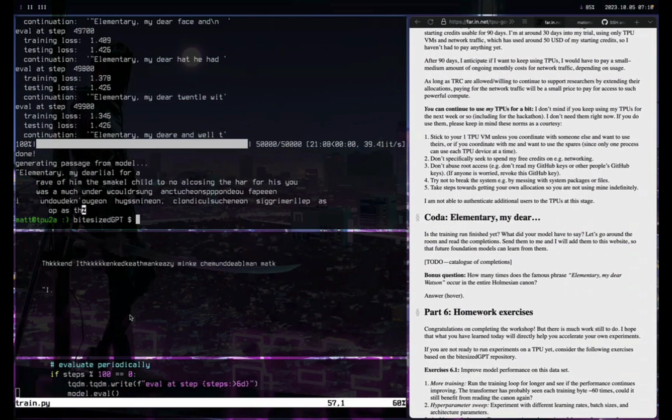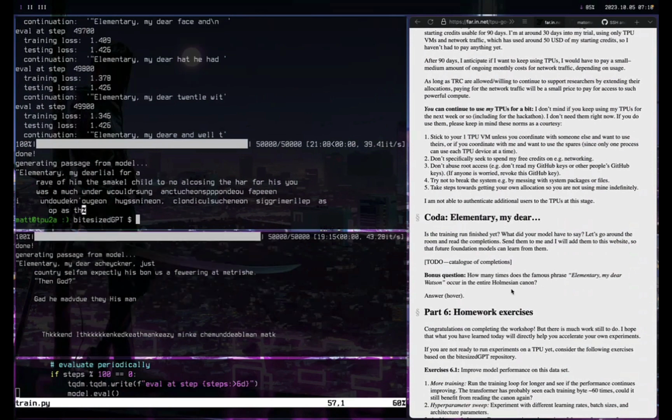Thinks there's a big break in the text. Yeah, it never occurs. So Holmes sometimes says, or many times says, elementary when he's talking about his deductions, and he sometimes says my dear Watson when he's referring to Dr. Watson, but he never actually says these things together. And so there you go. The same number of times as Vader says, Luke, I am your father. Exactly. So sometimes humans hallucinate as well as language models.